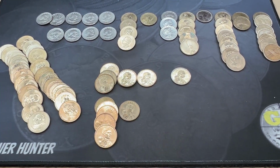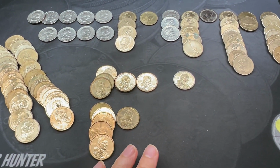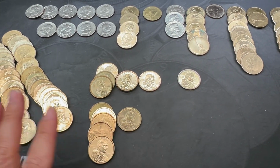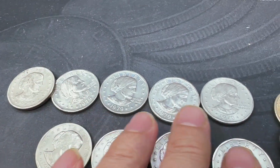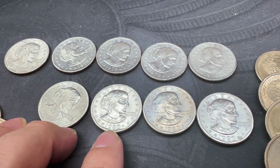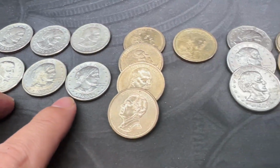So we've reached the end of our little $625 hunt, and we pulled a lot of stuff that I need to go through, and I'm just going to give you the cursory look right now. And I'll show you what we're going to actually plug down in the books because I still haven't actually gone through it all. But we pulled a bunch of 1979 San Franciscos just because I seem to get a lot of them in this hunt. And I normally don't see too many. We got a smattering of 1980 Denver and San Francisco that all looked pretty decent. So we're going to check those against our books.